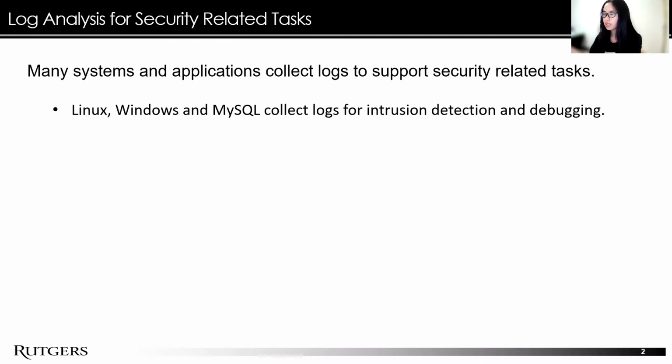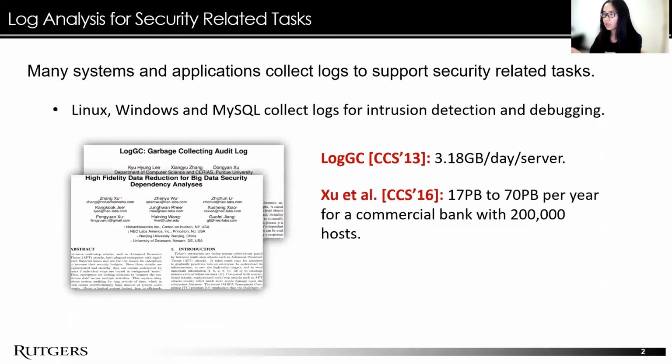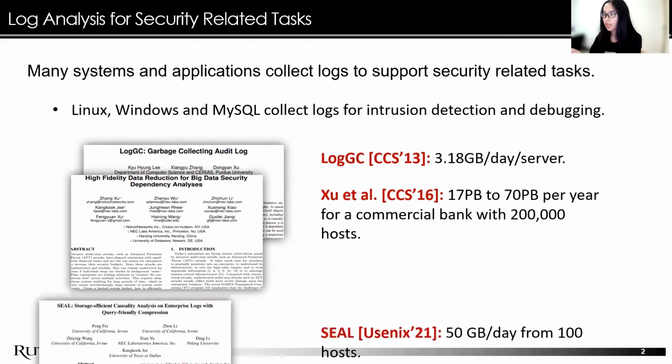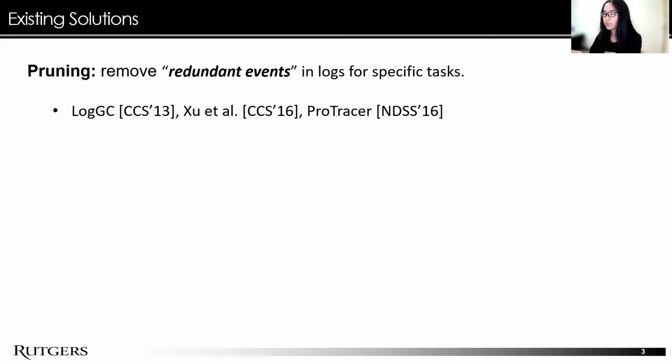However, collecting logs can result in high storage overhead. As reported by previous work LogGzip, a server can generate more than 3 GB of log data in one day. The work from Xu also demonstrated that in one year, an enterprise needs to collect more than 17 petabytes of log data. The recent work SEAL also shows that a small number of computers can generate 50 GB of log data in one day.